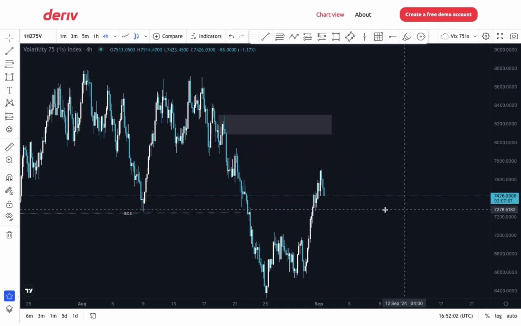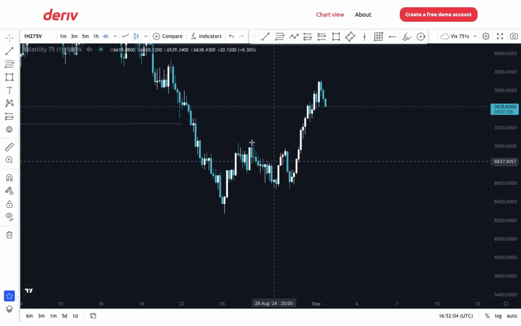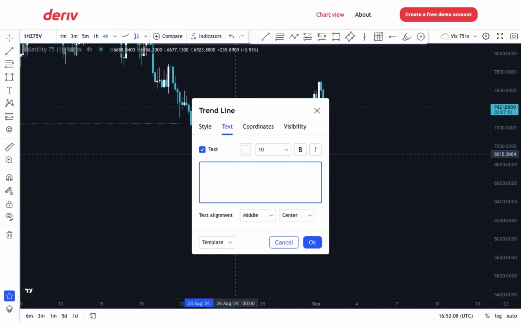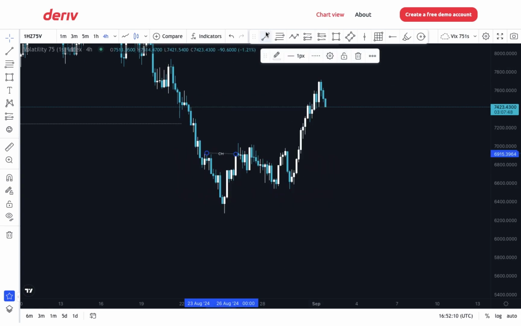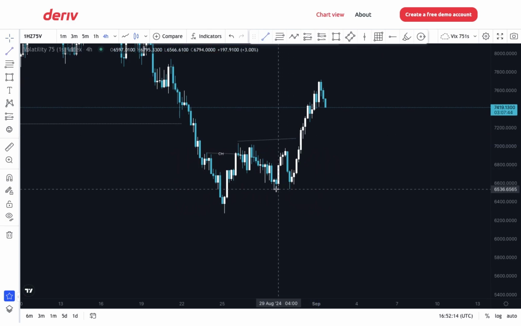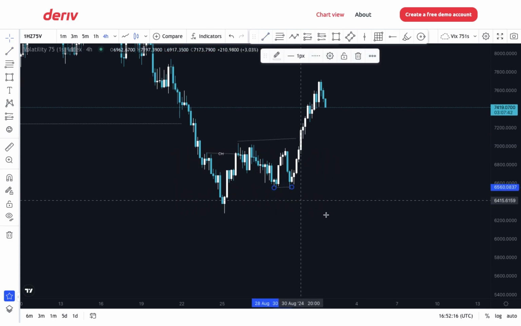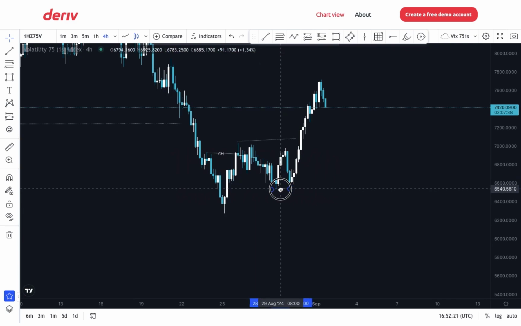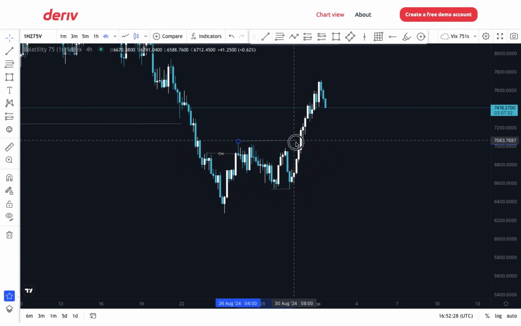So if I also zoom into the current structure, here on the lower time frame, we definitely have a change of character here, and then we have a break of this structure to the upside. Why? Because price swept this low here. Okay, so price swept this low, break of structure here. It's a sweep. I know when this happened, I think 2 days ago, yesterday, 2 days ago, 30th, correct? So break of structure there, right?